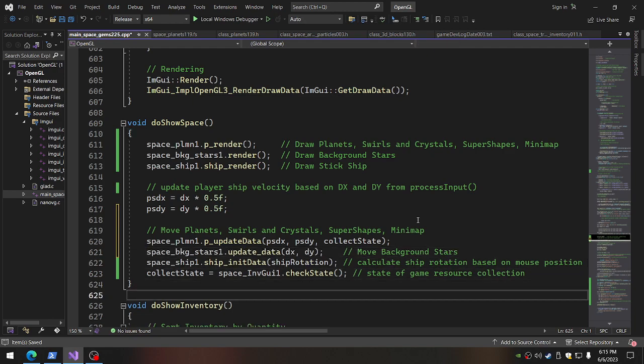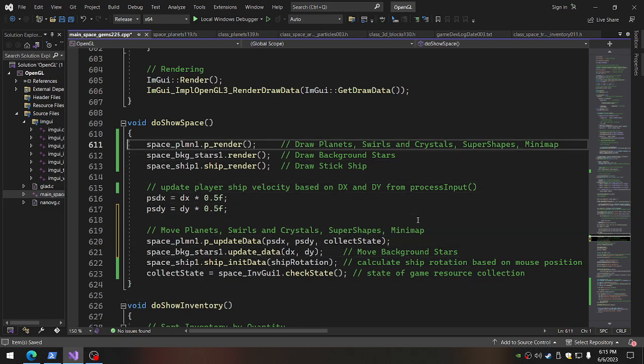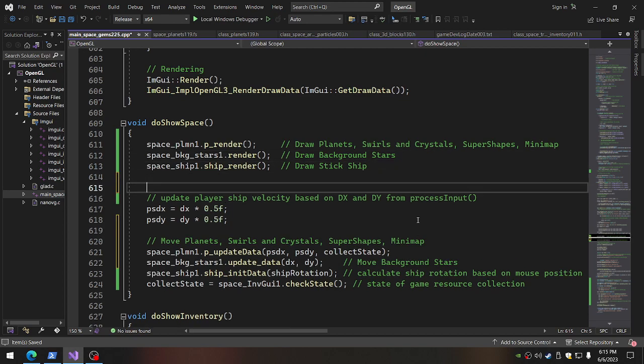Alright, I guess that's better commenting on there anyways. Okay, so the thing that I was wanting to do is, when I'm rendering this stuff, render space, right? And that'll render the minimap. Draw background stars, draw the ship, so wouldn't we put the Imgui stuff right in here?